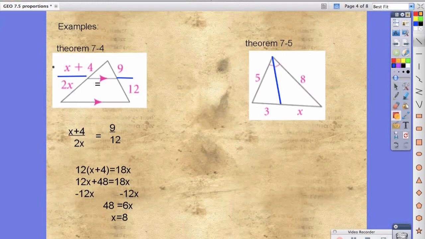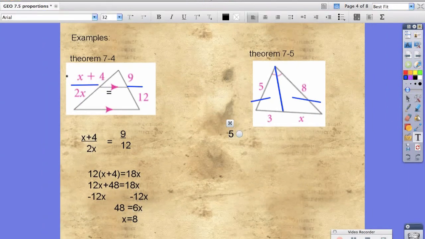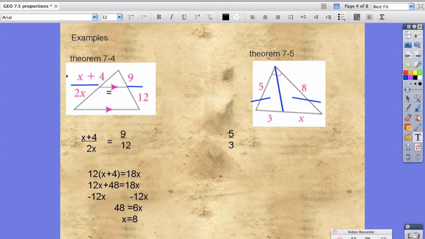So all we really need to do here is set up the proportions, which is fairly similar. We say this is equal to this, and put the equal sign in between. So 5 thirds equals 8 divided by x.